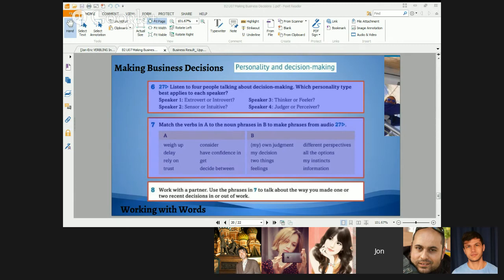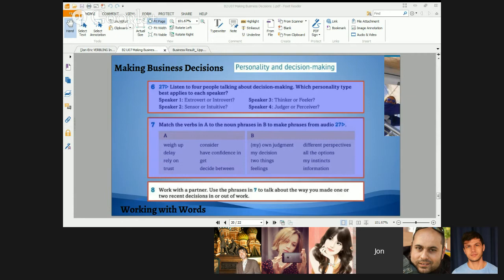So the reason we're doing this is because it helps get the expressions, which you know are native expressions, things that people would say, into your memory. So if it's in your working memory, it'll be there later when you need it, and you know they sound good. Let's get one more opinion.